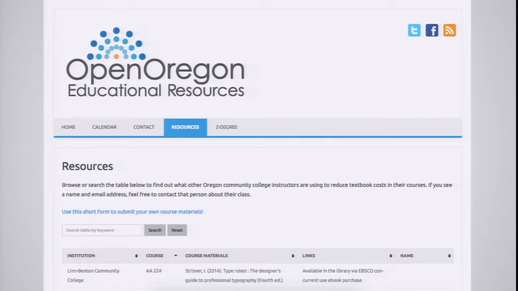And the reason for that is to have a very, very small ask of faculty when we have their attention to say, what are you using for your course? We want it to be really easy for them to answer that question. And the page, as I mentioned, is a subset of known adoptions because it's just the ones with links to shareable content. I sometimes get submissions to this page where people say, I'm using a lot of different stuff from around the web, too many links to list here. That's great. Those students are saving money, and the college definitely wants to know that that's a zero-cost course. But I don't share that on the Open Oregon Resources page because it's not going to help anybody else figure out how to make their own course open.